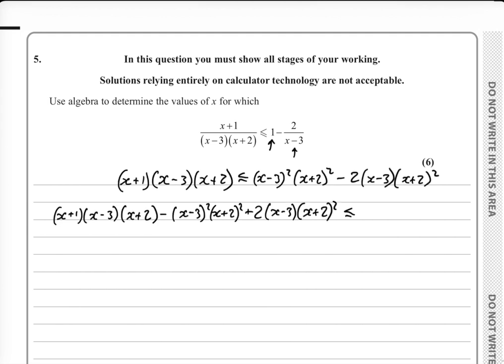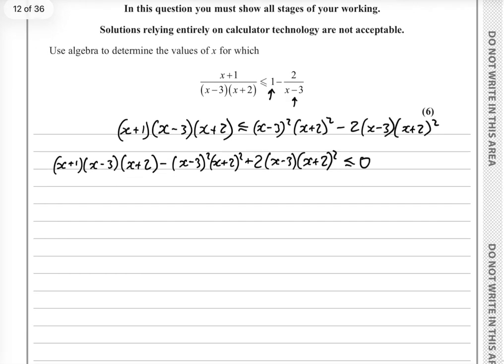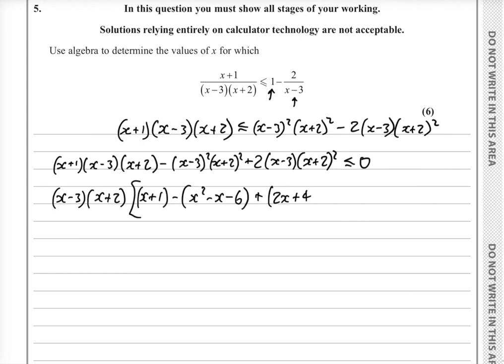Now the fact that there are lots of brackets works in my favor, because lots of them will factorize out. We get x minus 3 and x plus 2. I say a lot. 2 of them factorize out. x plus 1 here. And then there's both brackets left here. So let me just expand those. We get x squared minus x minus 6 for the 2 brackets left in that term. And there's a 2 and an x plus 2 here. So if I expand that, we get 2x plus 4.